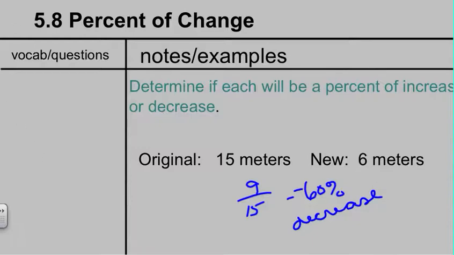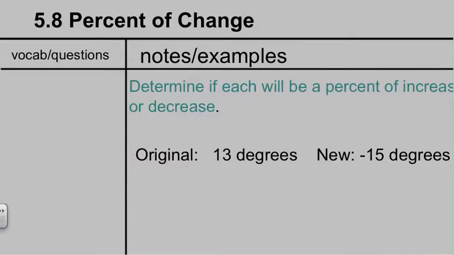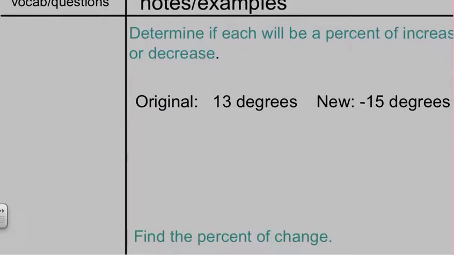So next thing you might have to say is an increase or a decrease. Same thing here. You're just going to do the same things over and over again. Watch out for a problem like this. If I started off at a temperature of 13 degrees, think about your thermometer. Here's 0. I started off at 1, 2, skip a few, 13. And now I'm going to go to negative 15 for my new one. 1, 2, skip a few, negative 15.